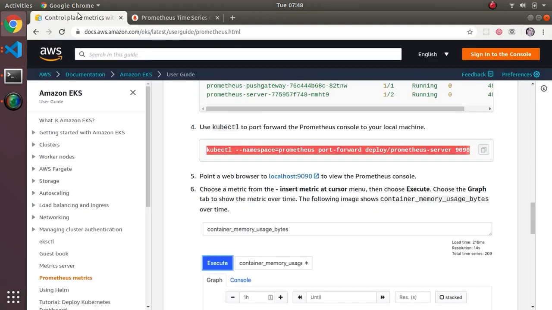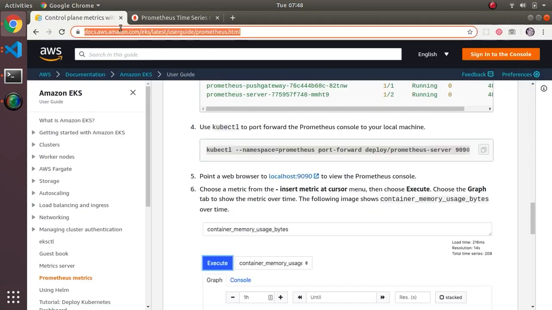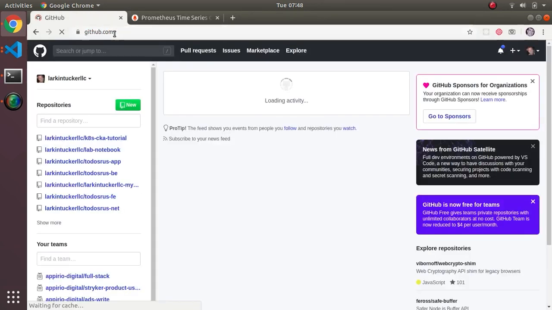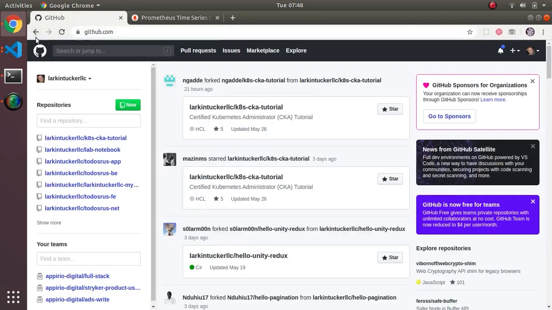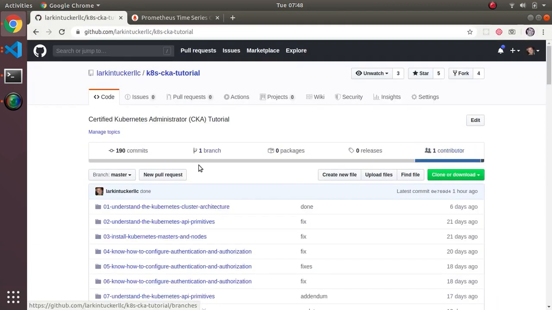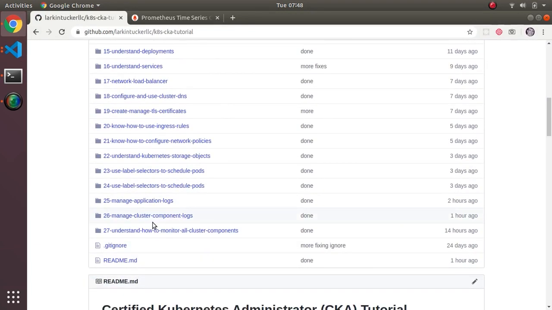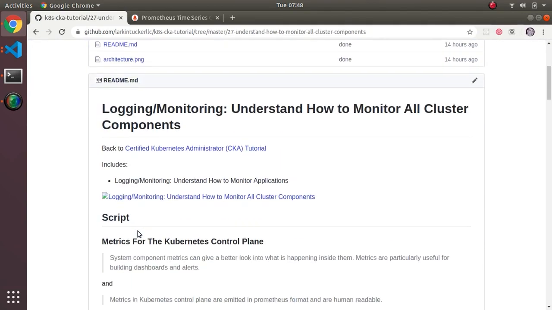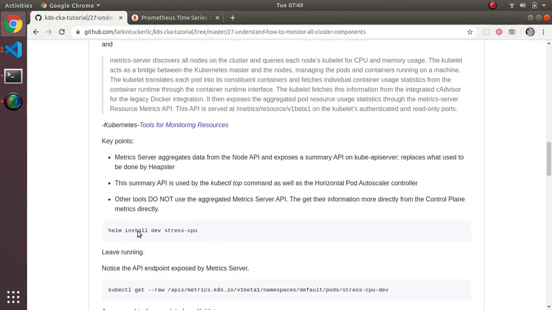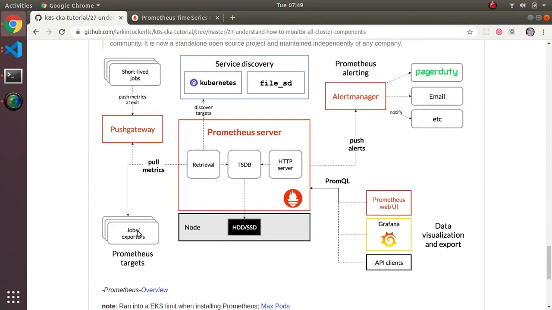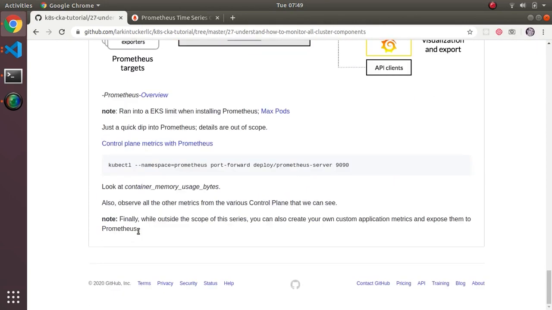Now there was a side note I wanted to cover, and I've already lost my article. Actually, it's here. There was one side note I bumped into that I thought was worth looking at, and this is specific to EKS. So anyway, this was about Prometheus. When I went to install Prometheus the first time, I was only running one node. And I noticed the pods would never come up. And I was troubleshooting that.